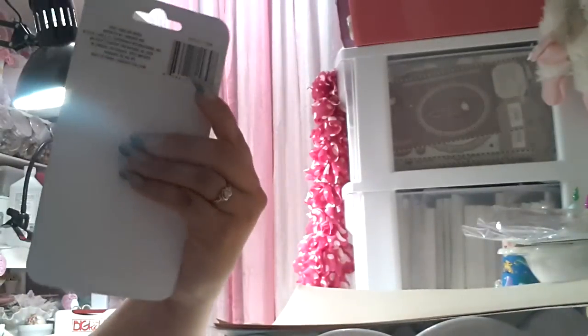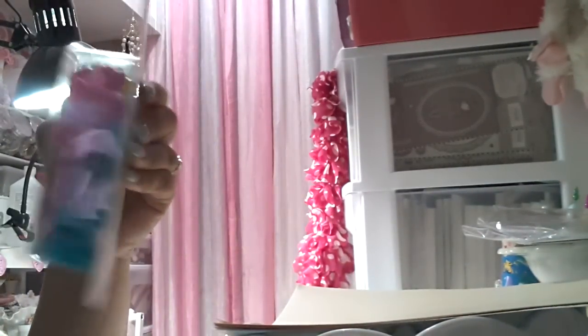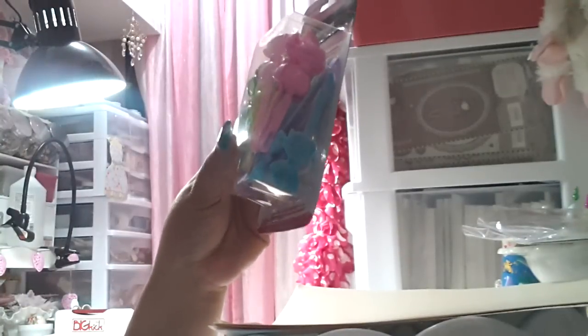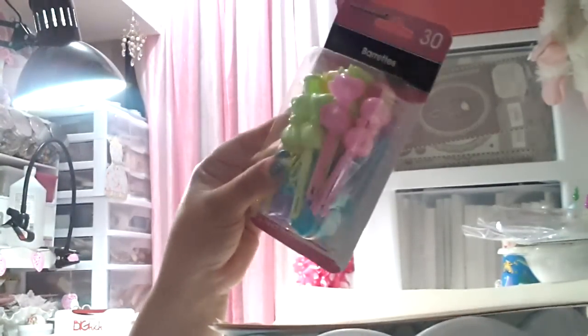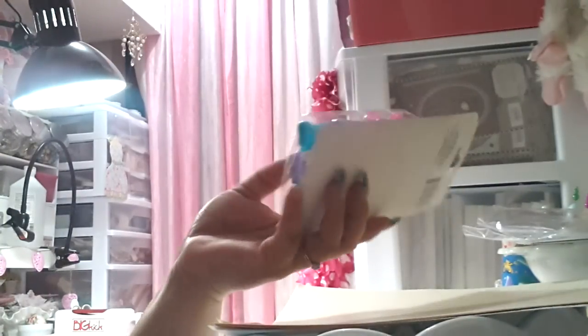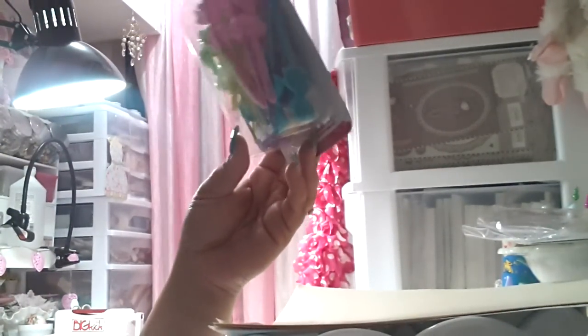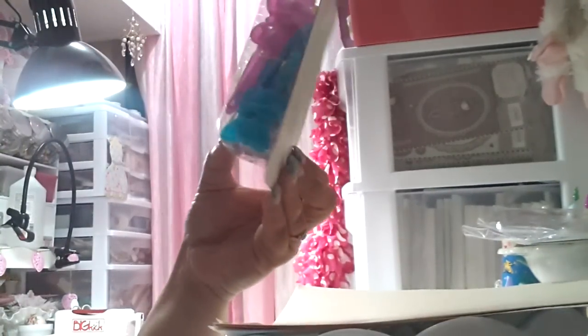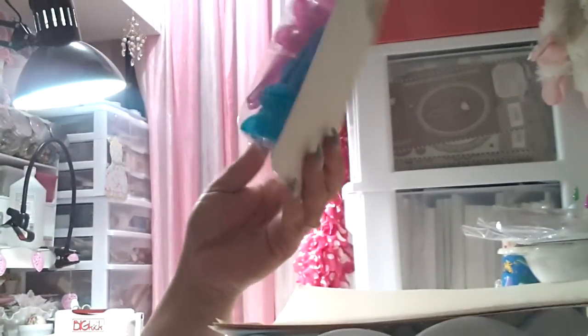And I found that barrette for my daughter, but I saw someone on Facebook show that barrette, and she used it for paper clips. I don't remember the name of the girl. I think, oh my God, this is a great idea. It has a lot of, I think, two, five of each color. Maybe I can use it for paper clips and for my baby as well. When I see it, oh my God, this is pretty. And these are pretty bows. Super cute.